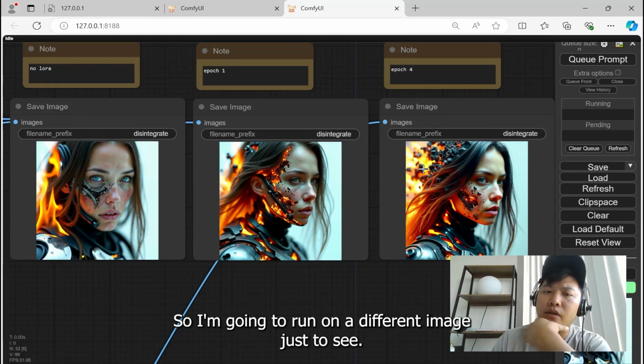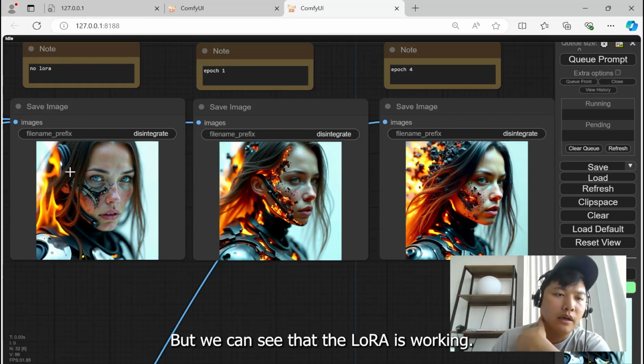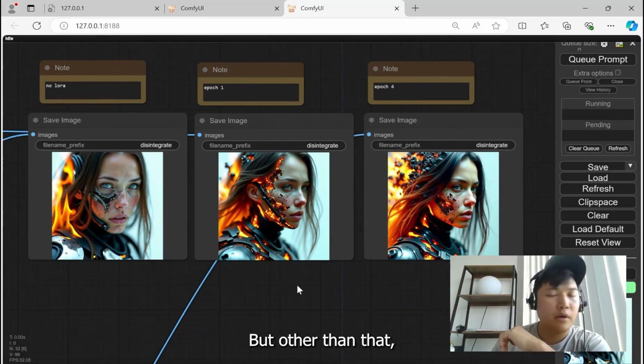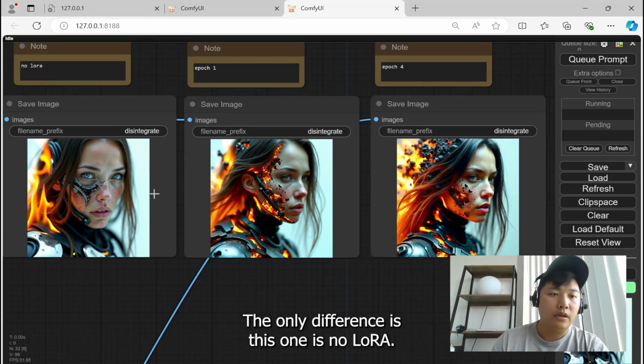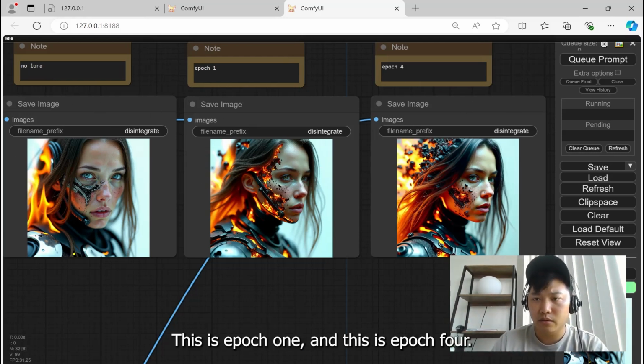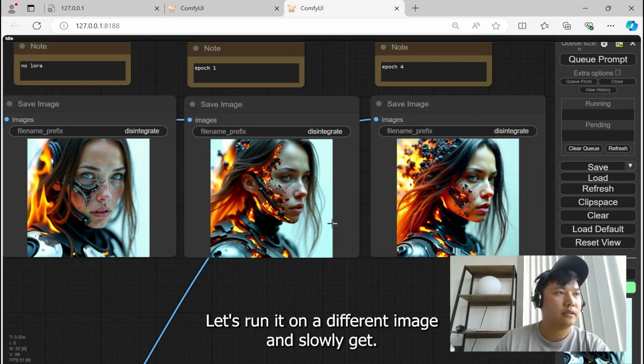So I'm going to run it on a different image just to see, but we can see that the LoRA is working. All of these have the same seed, the same steps, same everything. The only difference is this one is no LoRA, this is epoch 1, and this is epoch 4. Let's run it on a different image and see what we get.